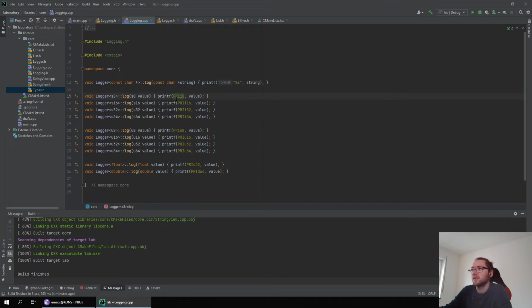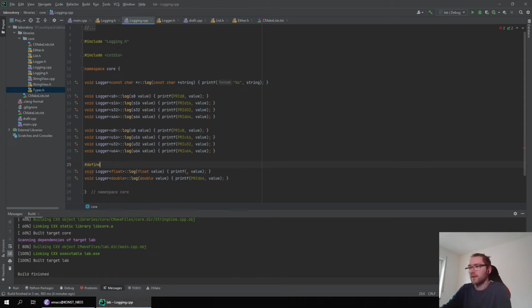Let's use D, since the format specifier is called D, and here I'm using just %. What happened? I switched the keyboard layout with a shortcut. Let's just keep this format.